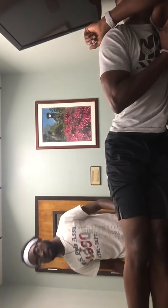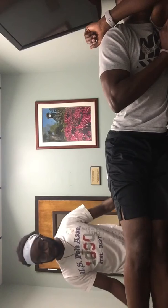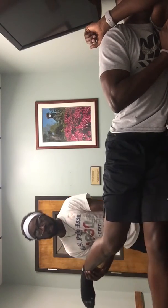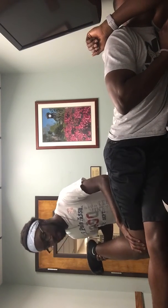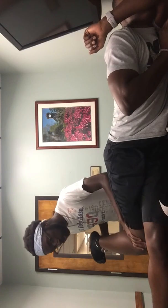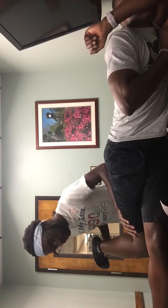Next, we're going to do the Ober test. With the Ober test, we want to test the length of the ITB. So we want to try to have his knee touch the table. His knee cannot touch the table, which indicates the tightness of the ITB. His ITB is too tight.